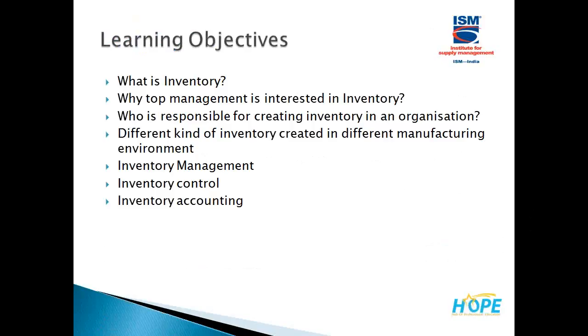The learning objective is very simple. We will try to understand what is inventory, and then, as most people say inventory is an asset, why then is top management interested in inventory? Then who is responsible for creating the inventory in the organization? Different types of inventory are created in different manufacturing environments. Then we will talk about what is really inventory management, tools and techniques for that. Then we will also cover the technique for inventory control system and the accounting of inventory.